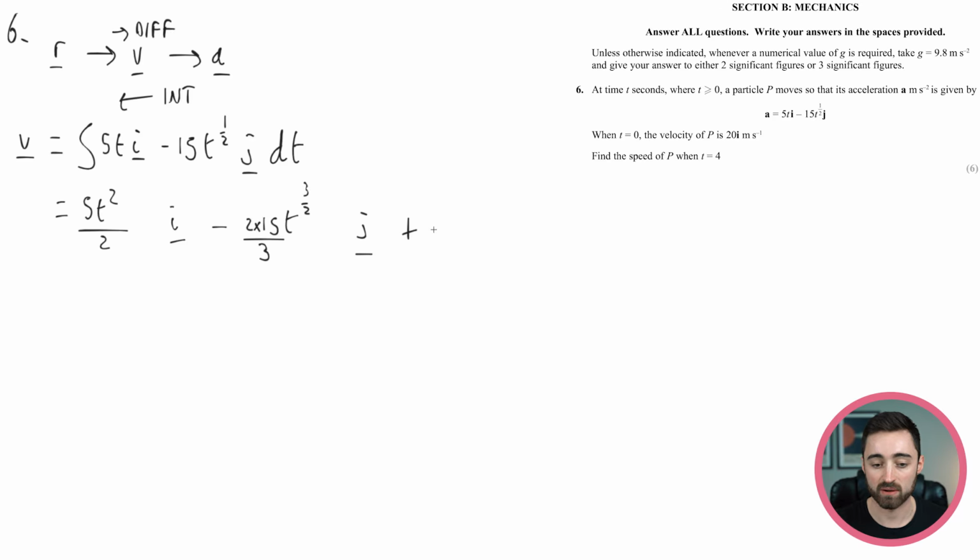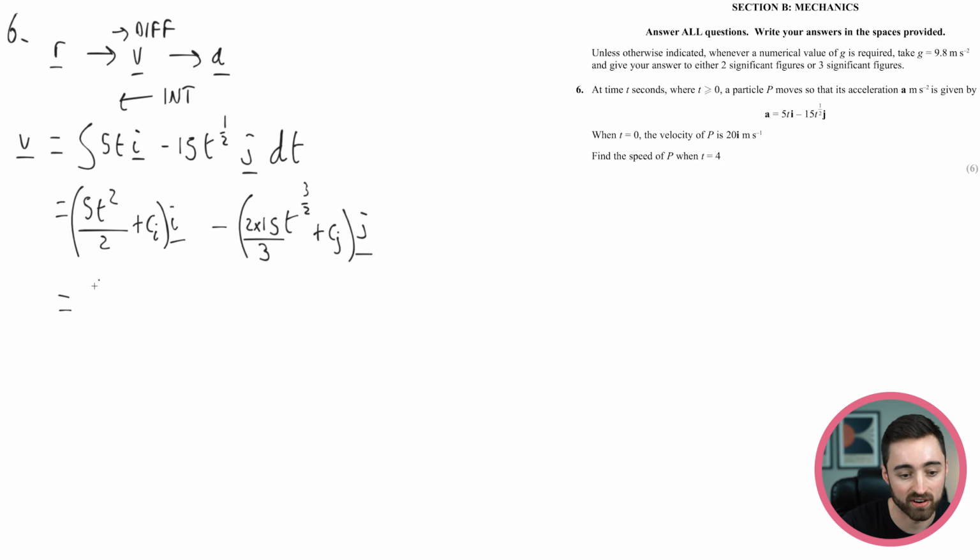It would be incorrect to just write plus c on the end. Because look, these are vectors. So I can't have these vectors added by a scalar. So you've got two options. Either the c itself is a vector, or there's two separate parts of c. Either is okay, but I'm going to do it as two separate parts. So I'm going to say that there's some i component of c, which is obviously in the i direction, and then some j component of c in the j direction. Okay. Let's just clean this up, and then I think I'm good for now. So can't really do anything to this. So that's just going to be 5t squared over 2 plus c_i lots of i.